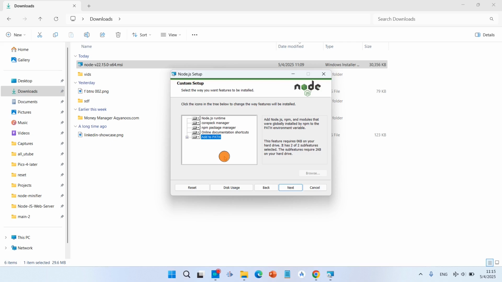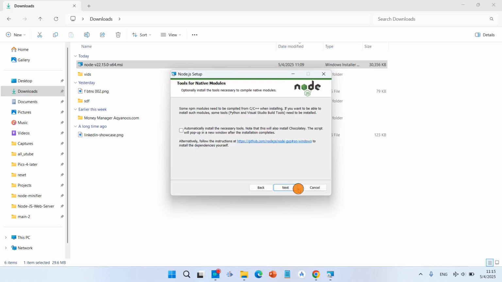It is best to leave everything as it is. It means to install everything on your machine, on the local hard drive, so that you can do many things without any internet connection, offline. Click on Next.